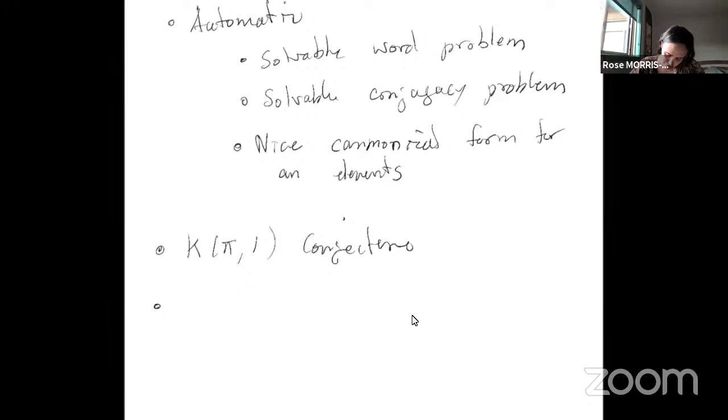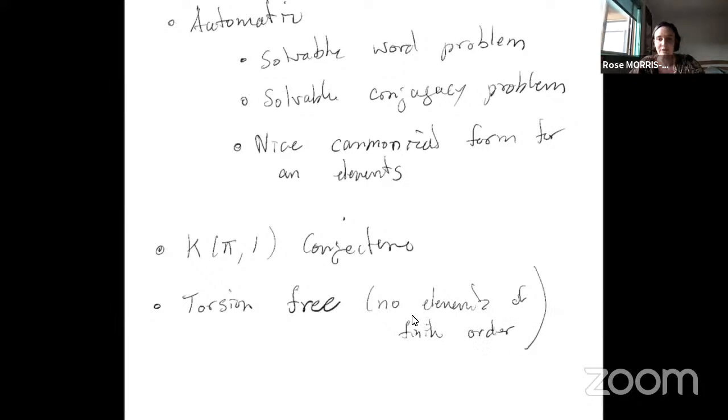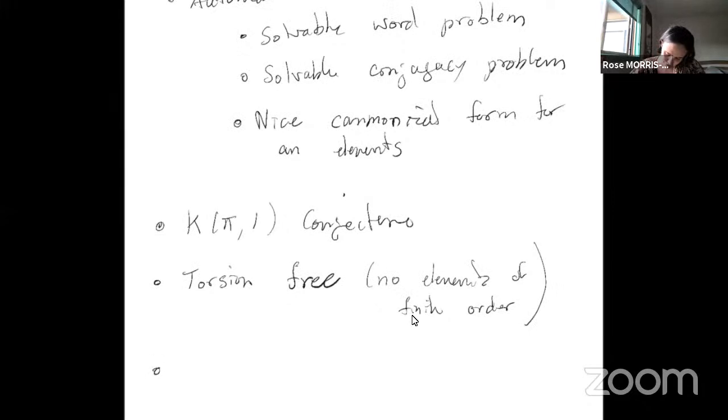Okay, here's one that I found kind of surprising when I first found it out. Torsion free. We conjecture that all of these groups are torsion free, right? They have no elements of finite order, no elements where I can multiply that element by itself a finite number of times and get back to the identity. This is very much true of braid groups and finite type groups and all of these nice types, but not known in general. Here's another.